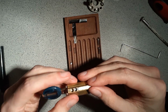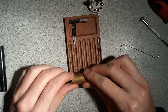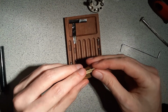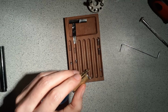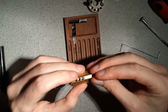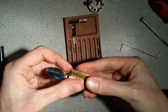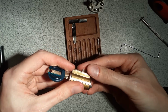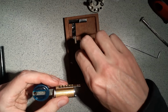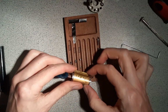Pin 2, same deal with one of these guys. Nothing different about that one. Pin 3 is where it gets, of course, interesting. So on top, we've got this T-pin guy. It's like a spooled T-pin, and underneath that is this little wafer.